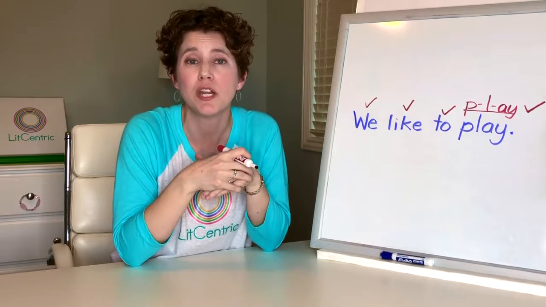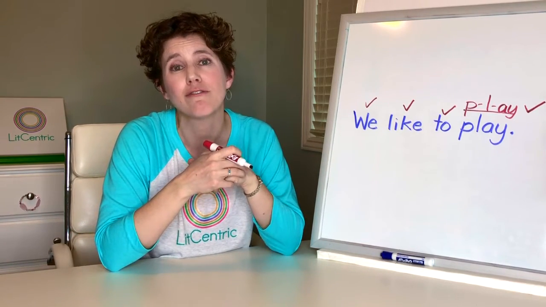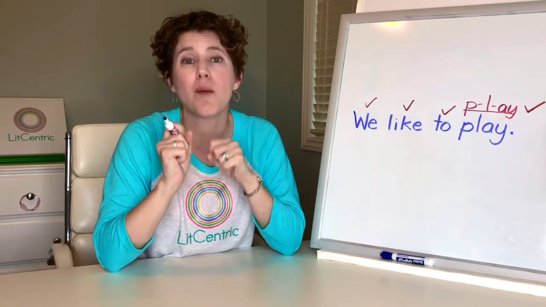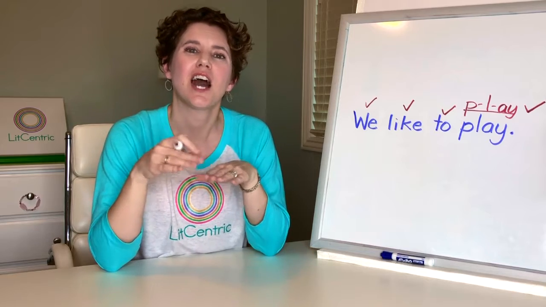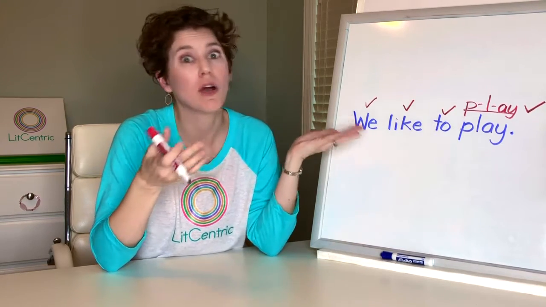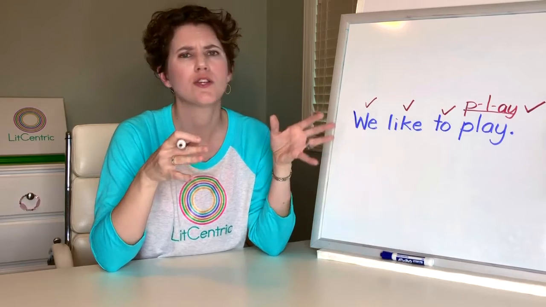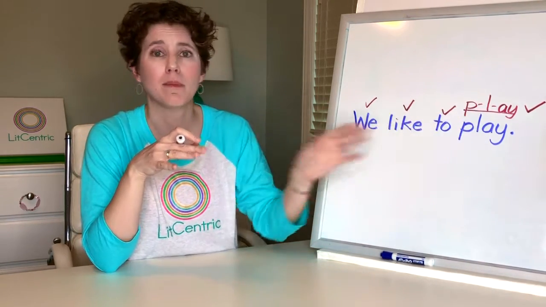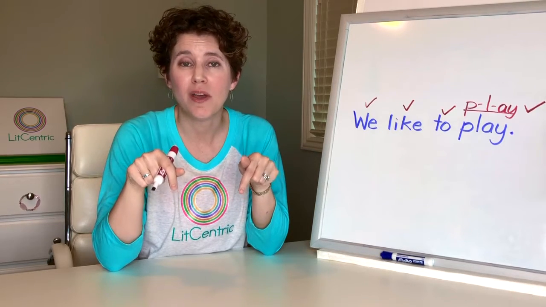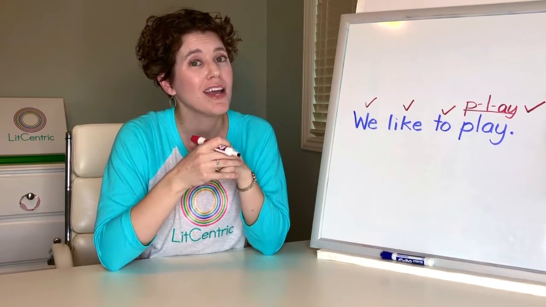In the comments below I have a link to Running Record Bootcamp. Click on that link and it will take you to the course page with all the different lessons. There are videos and downloads for you to access right now — many for free — and there's one I want to make sure you get called the Lit Centric Common Codes Cheat Sheet. This sheet covers the nine codes we're talking about in this video series, but also gives you information about what they really mean for readers who are doing these behaviors. Click that link below in the comments, take a look at the course, and download your copy of the Common Codes Cheat Sheet. Do all that right now and have a great day at school.